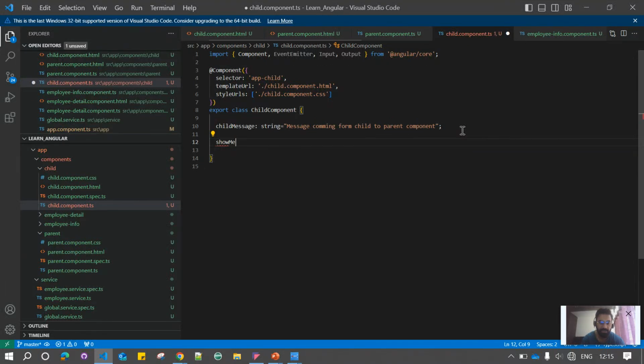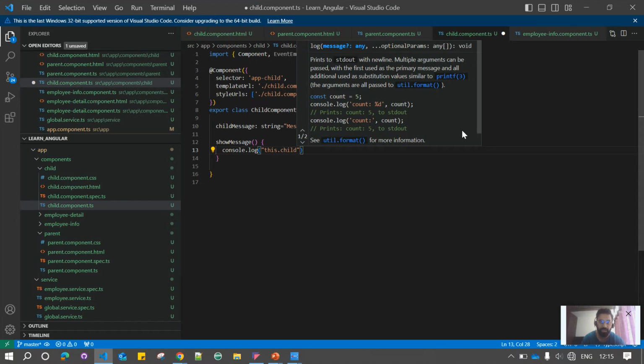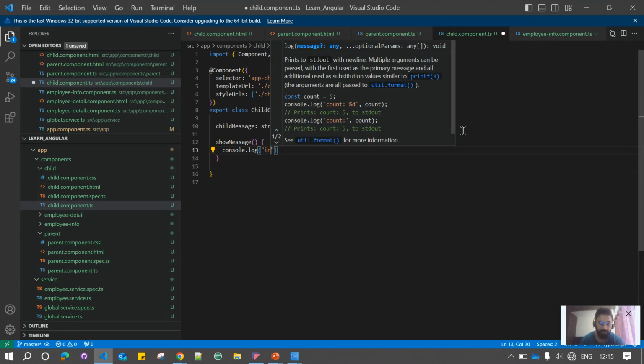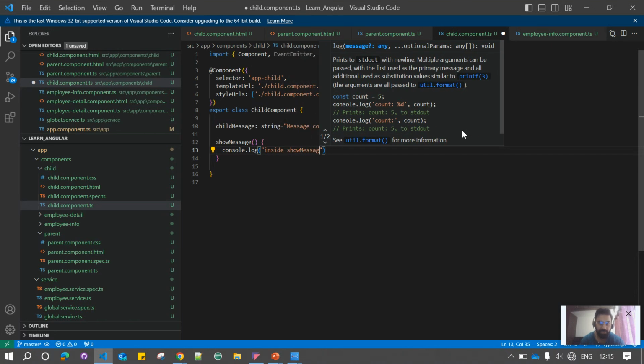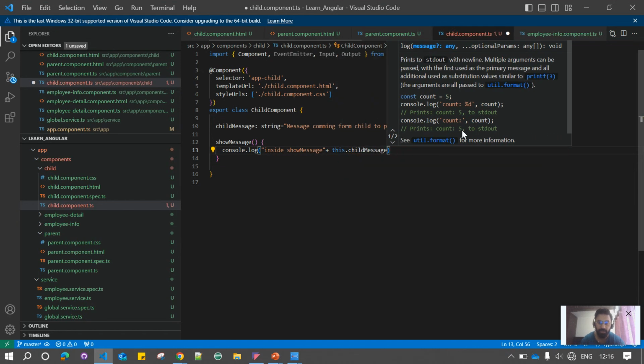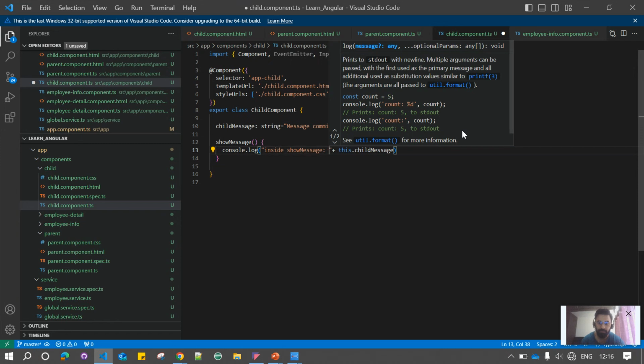Inside, we create one method, and we put console.log, and in this log we show this.child message.